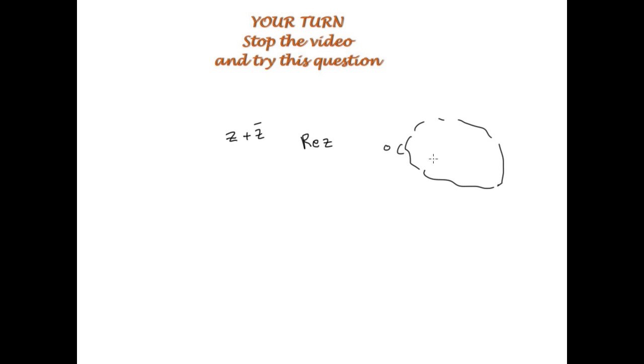Now you might like to try that with a couple of examples. For instance, let's choose 2 plus 3i and a second number 3 minus i. So if you stop the video just now, work out z plus z bar, look at the relationship between your answer, the complex number that you get for this, and the real part of z. See what the connection is there. So stop the video and try and explore that.